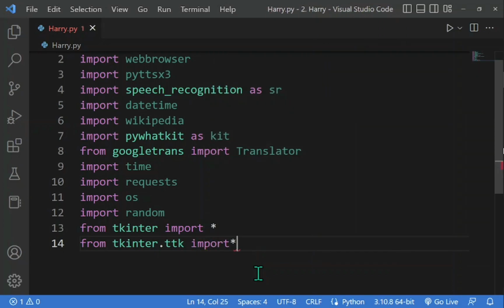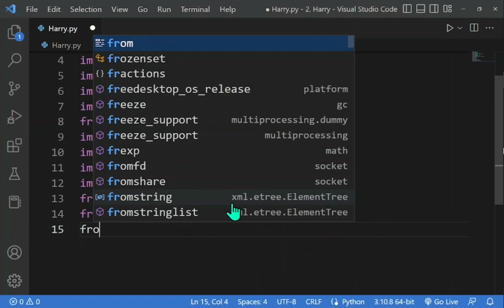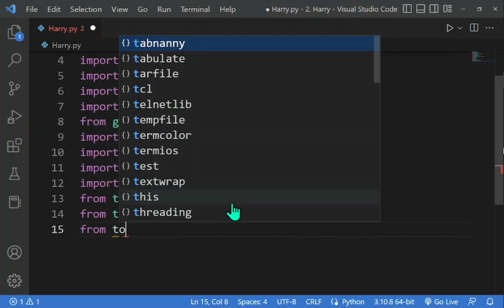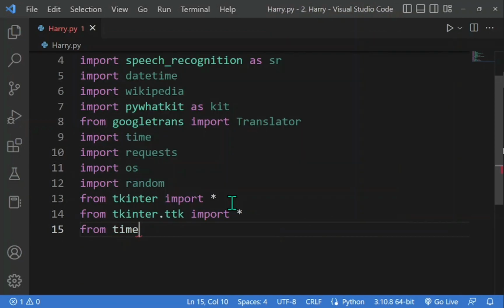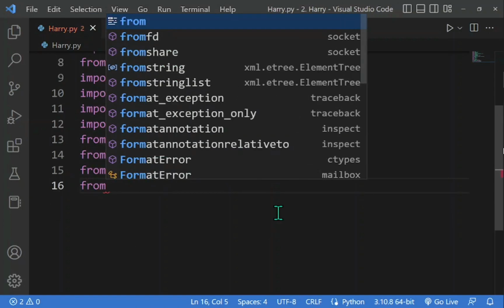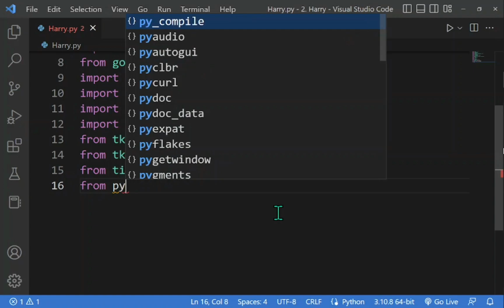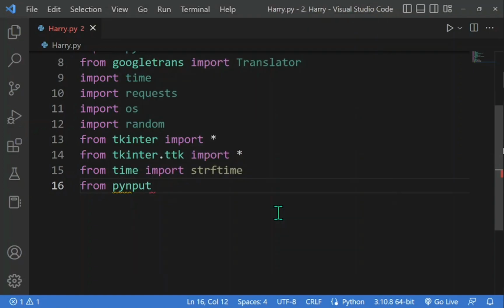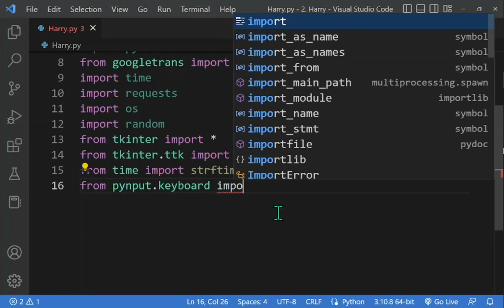Then from tkinter ttk, we're gonna import everything. Then again from time, we are going to import strftime. Then from pynput.keyboard, we are going to import Controller.